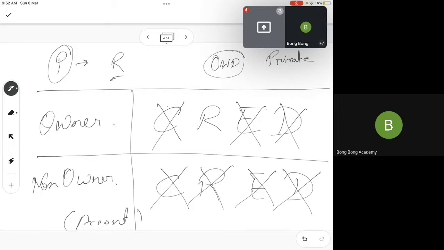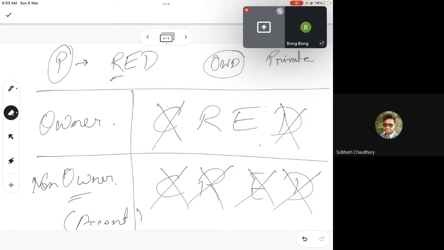Now I give edit permission. What will happen? Read and edit will happen. What will happen for the non-owner? Same. No changes, right? Yes, sir. Now I give delete permission. What will happen? Delete will happen.